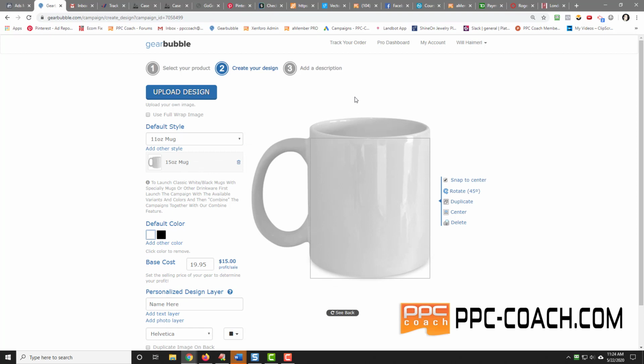But now you've got 4 new tests that you can run on the same design or the same quote, put it that way. So you've got your quote, it's kind of working on the white mug, not quite. Maybe people don't like the design. Maybe they want a little bit of a variation of it. So you create 4 variations of the design with the same quote on that product. That's fine.